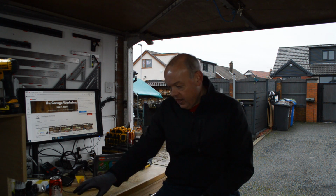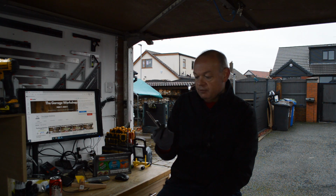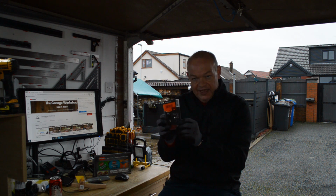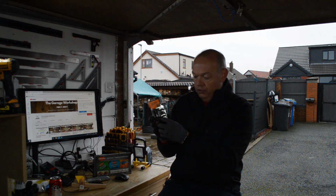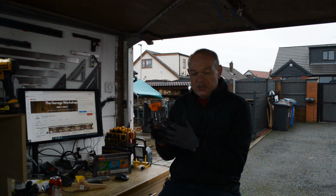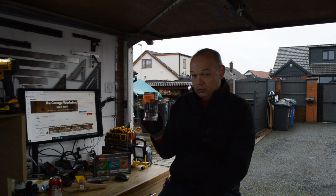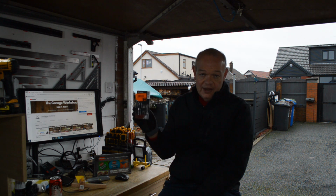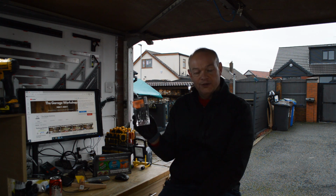Talking of drill bits, this is even better, and as you can see, it was reduced 30% cheaper. It was £2.70, and this is just a very simple driver set, but it's got a very nice magnetic holder for the ends. Now, I've got a lot of these, and my magnetic ones are quite cheap, and they don't tend to stay magnetized for very long. This one is just an additional to that, and I also haven't got one that's got that sort of connector on it, so I thought always handy to have an extra option, and it was 30% off in the Parkside range, so I thought, why not?